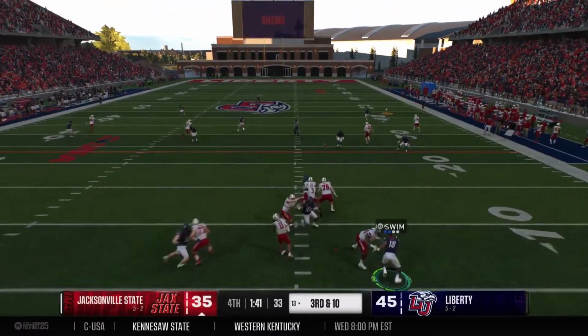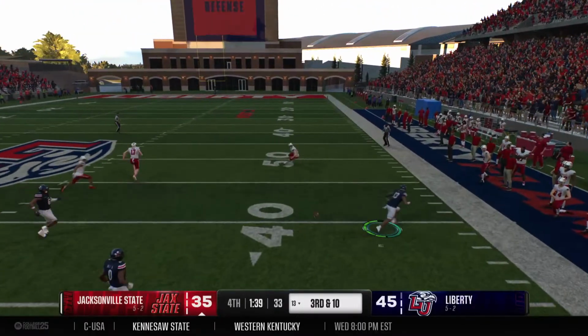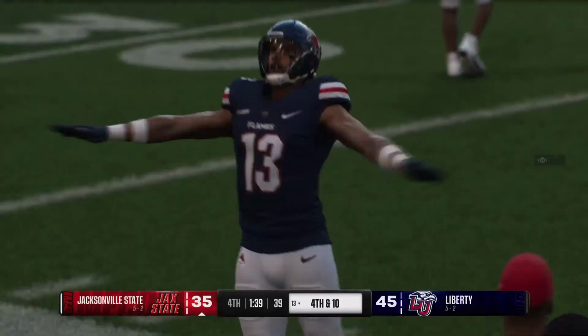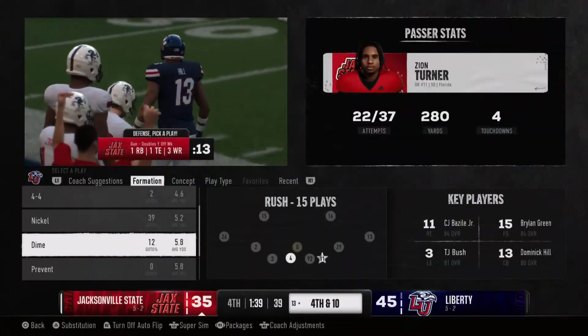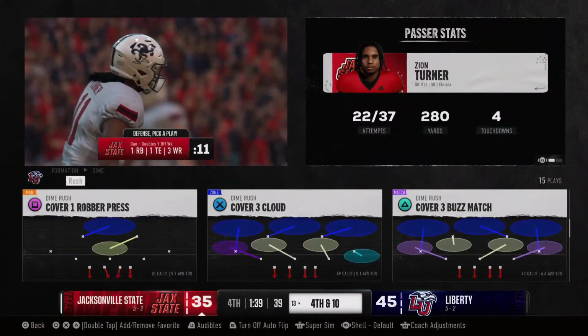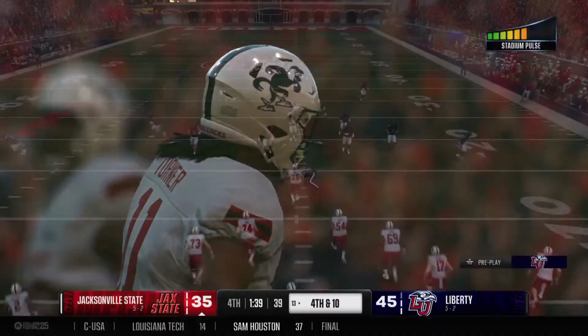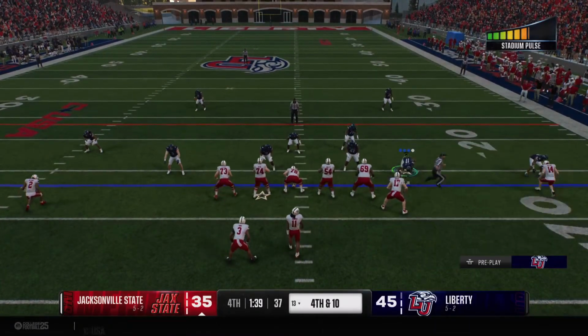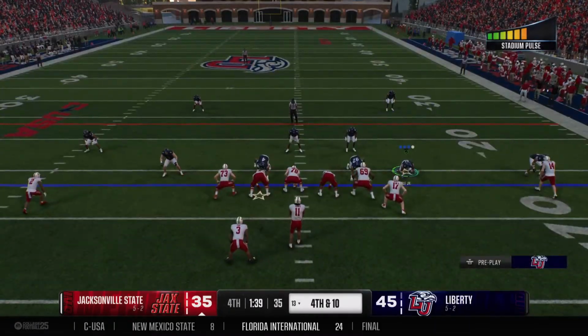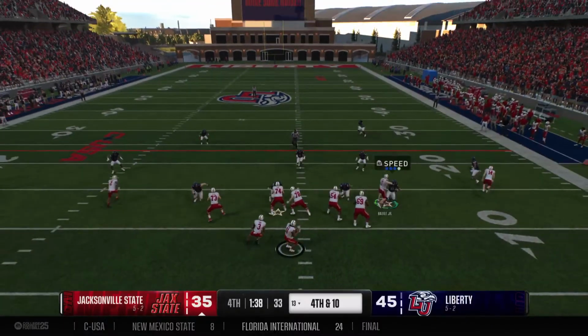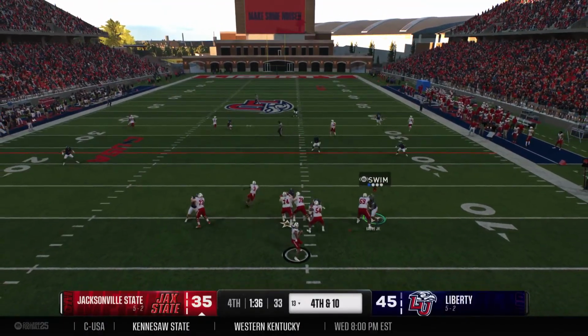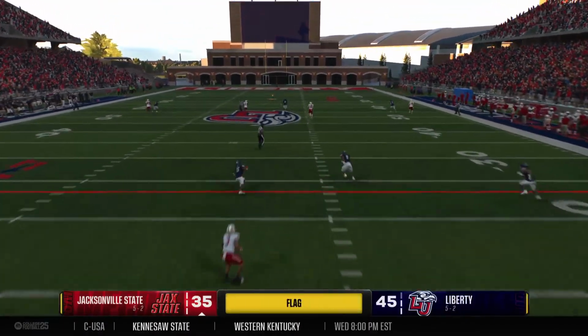On third and long, he has to throw for it. Couldn't quite haul it in. They almost had their first pick here late in the game. And now such a tough situation. Late in this game, you're trailing, but now it's 4th and long. Like, it's one thing if it's 4th and short. This makes it even more difficult. Going over the top.